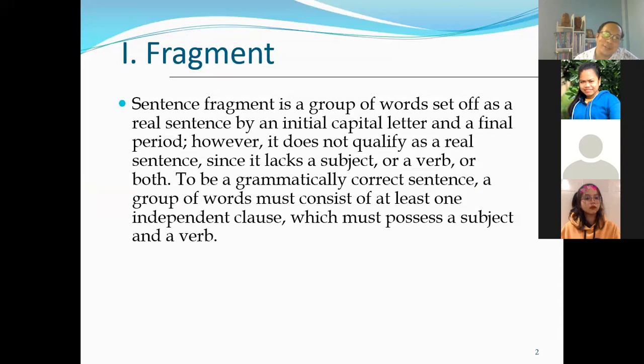Fragment. What does fragment mean, buddy? For example, when my girlfriend stopped loving me and went to love another man, my heart was in fragments. What does it mean, everyone? Yeah, broken, right? Broken into pieces. That's why fragment means an incomplete sentence. If it is complete, we call it a sentence, right? But if it is not complete, we call it a fragment.